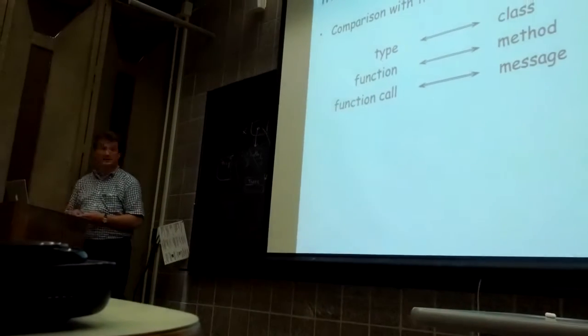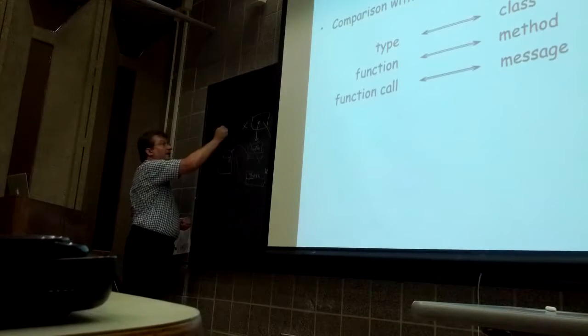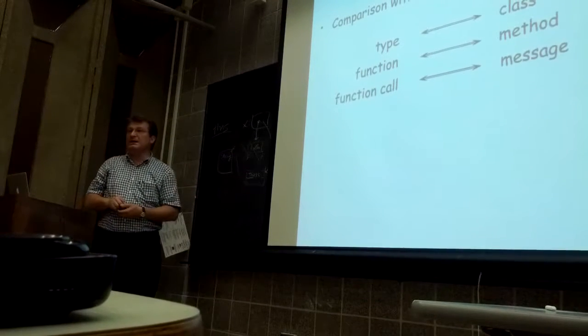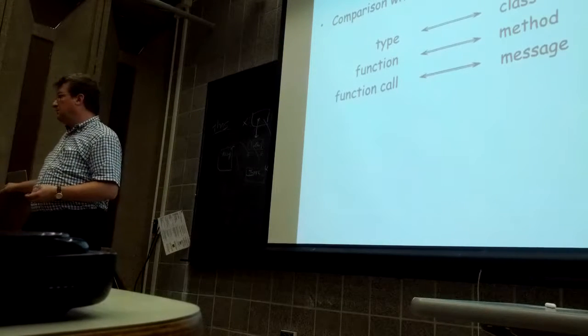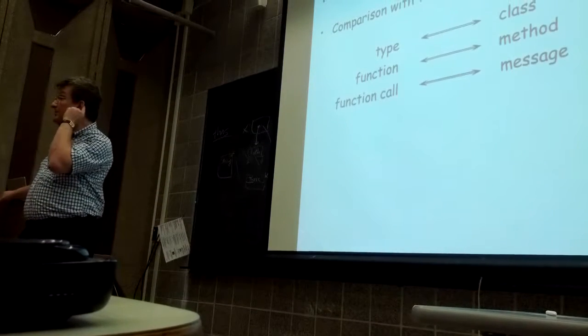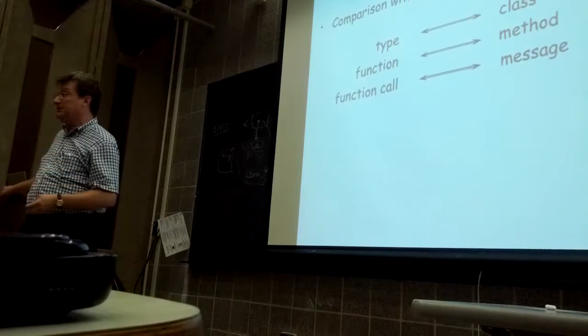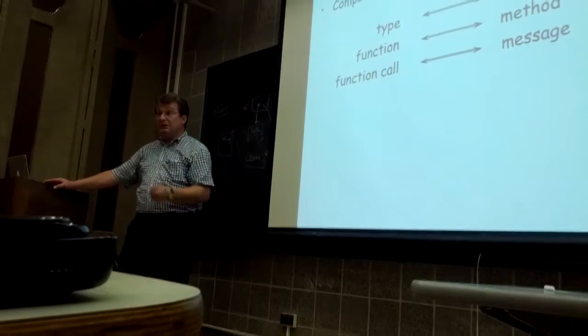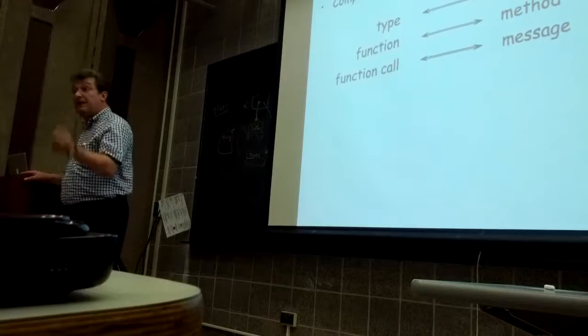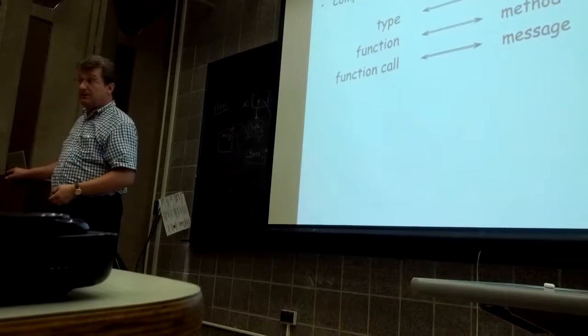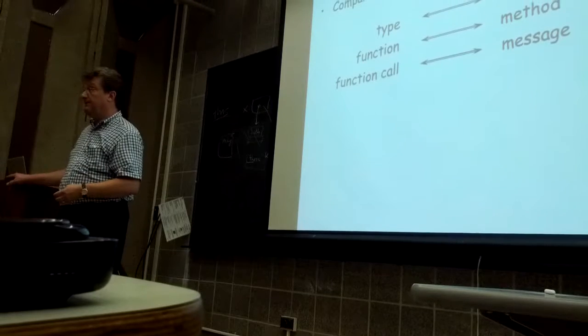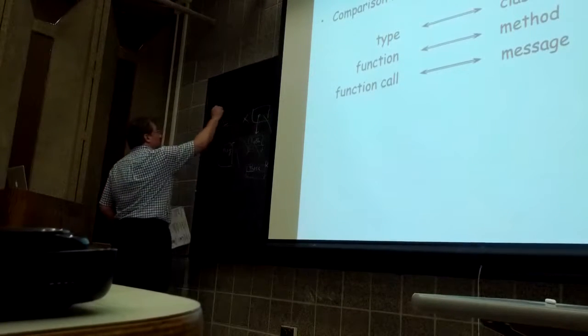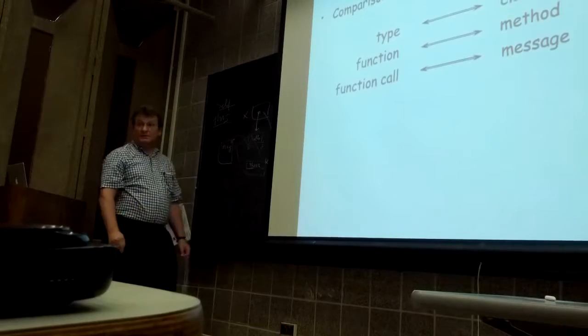This. Have you heard of an identifier called this? What does it denote? No, not the current class, the current object, the current instance that takes that message. The method is executed because the object received the message, and if you want to refer to that same object, maybe you want to send another message to the same object, you call it this. In Smalltalk, it's called self, which perhaps is more intuitive. Same receiver. So that's one difference.